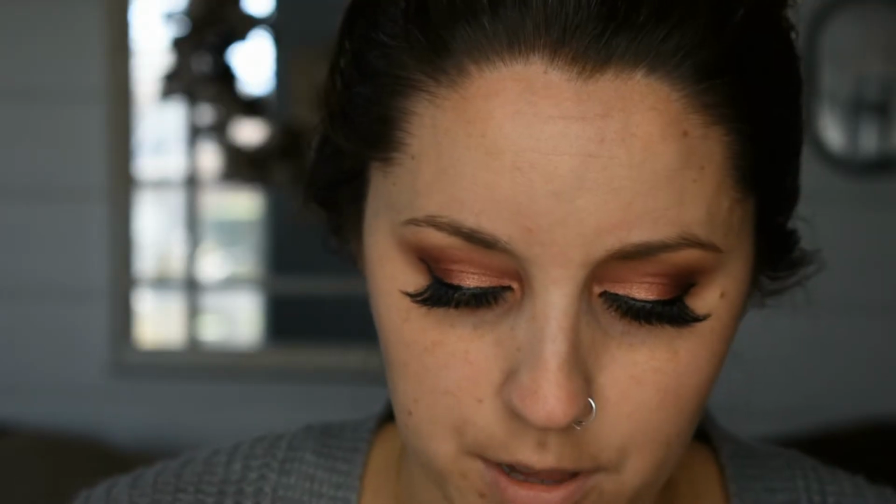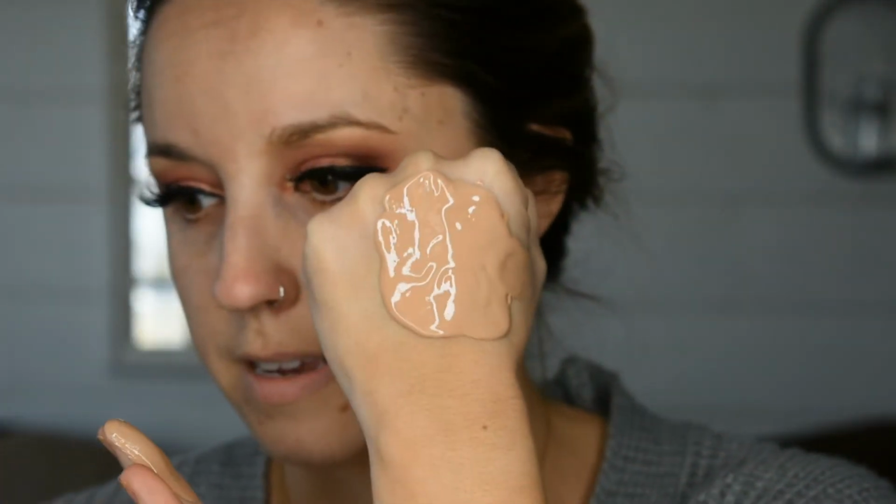So I'm mixing these 2 shades together just to get my perfect combination. I'm like a mad scientist. They're almost similar, but one's just a little bit darker. All right, so I just mix this mess on the back of my hand. I'll show you guys. Let's see. Okay, and then I'm just gonna take this and just wipe it on my face. See that? It is a perfect match now.